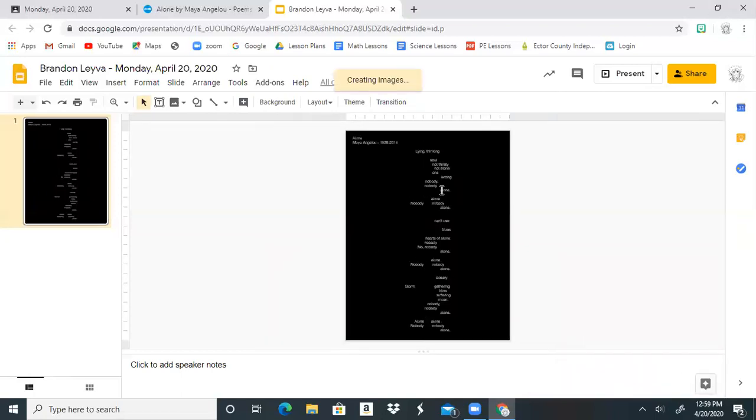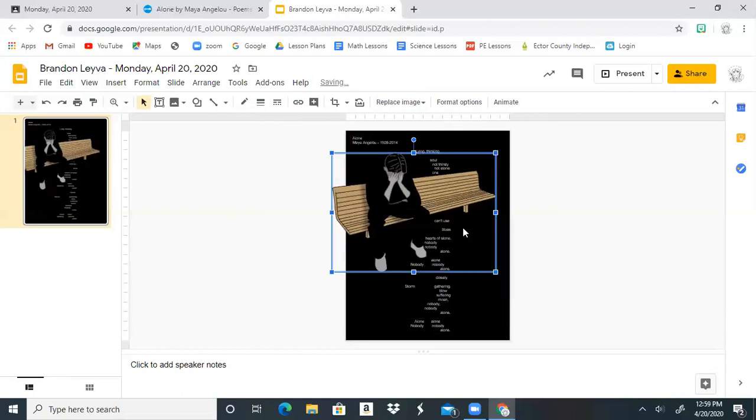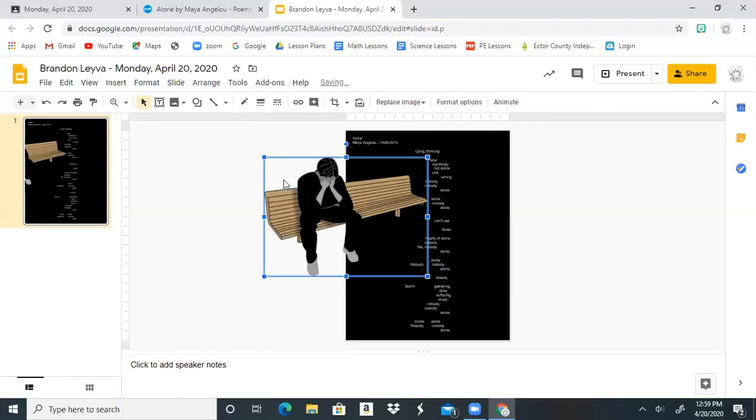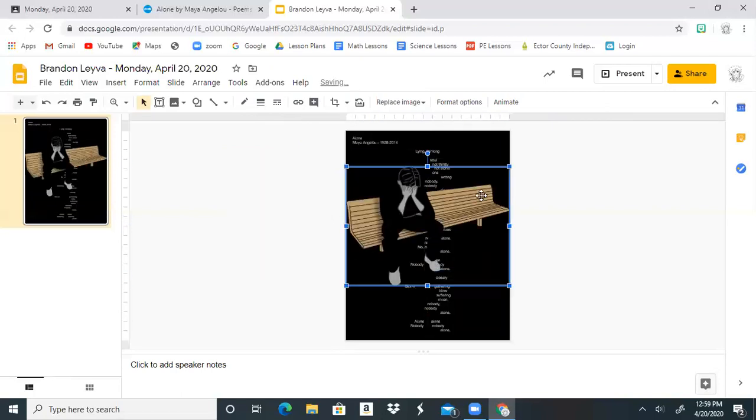Insert. Okay, so you can see that some of these images, when you hit transparent, don't have a background, it's just the picture. So that's what happens whenever you put transparent in your search bar. Okay, so now I can put it on there, and I can still put this towards the back and change the transparency.